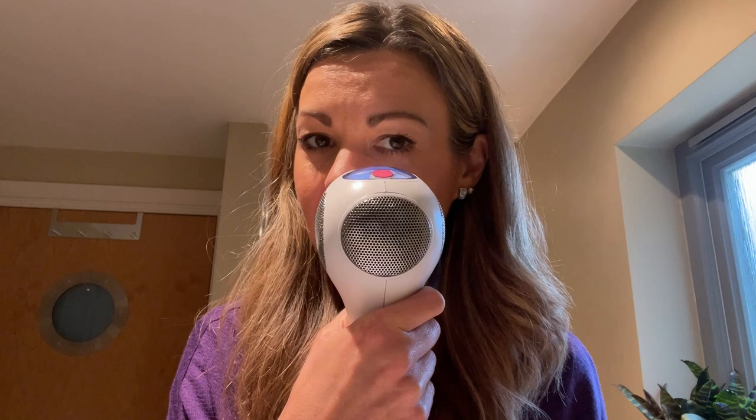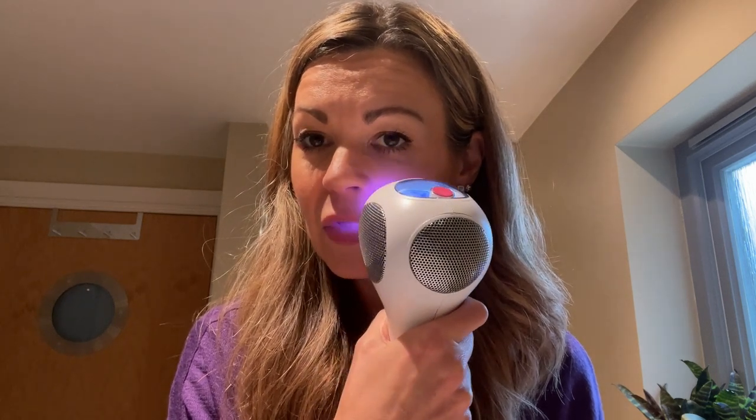Holding it against my lip — there we go — and you just want to move it in kind of a half circle each time. At level four that is extremely comfortable; I could probably go up to five but I'm a bit more careful on my lip. You can hear the fan working there. If you can use the higher settings — four or five — the instructions say it's about two to three times more powerful than the lower settings, so that's worth doing. And it is as simple as that — it goes fast.